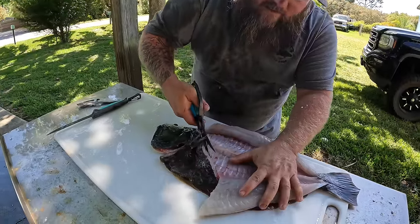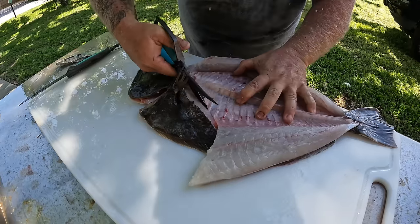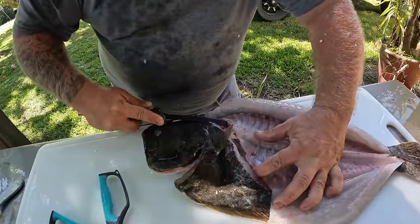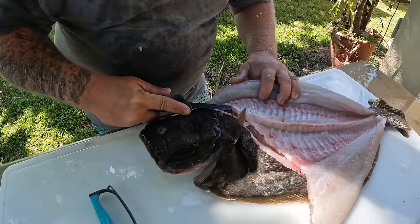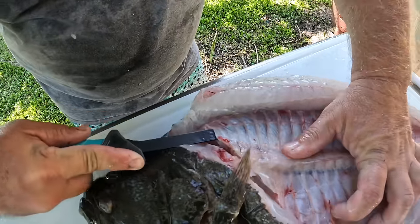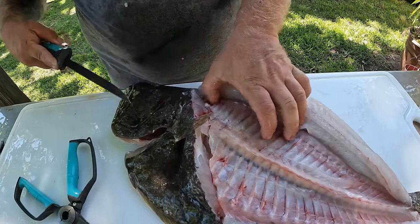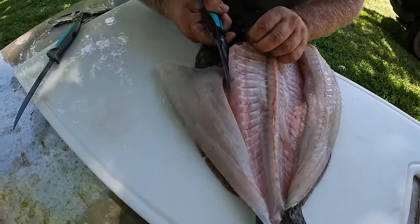Keep coming through like that, and all I'm doing is working the bottom edge of these shears underneath those bones and coming out like that. Okay, so now I'm gonna stick the tip of my knife up under here, and I'm pushing up against these bones. You can actually see my knife under there if you look real close. And then I'm just gonna push up and cut out. So come up under them, push up and cut out, just like that, out to the outside. Take my shears and cut right down the edge here.